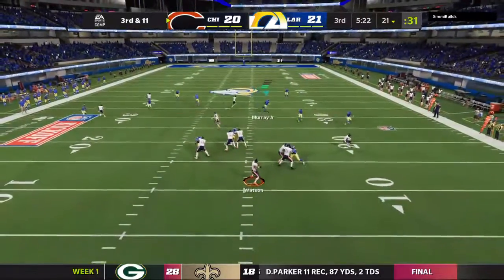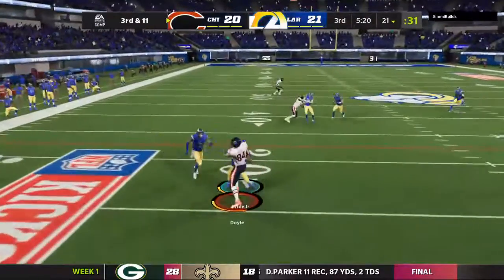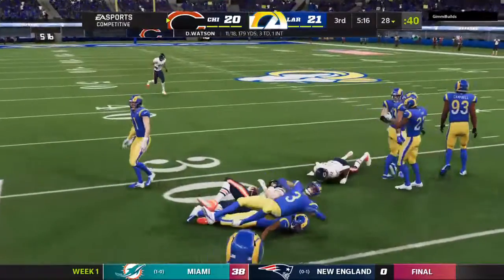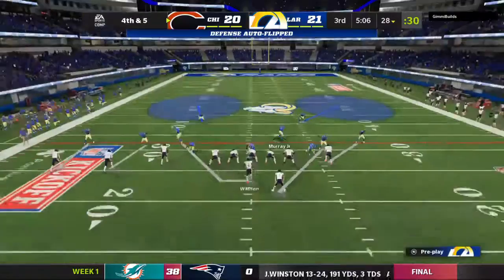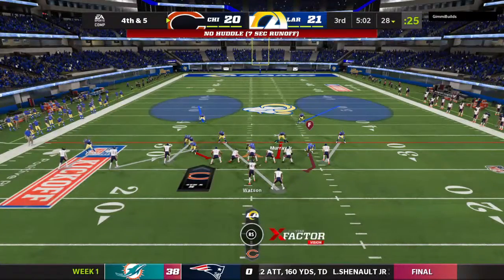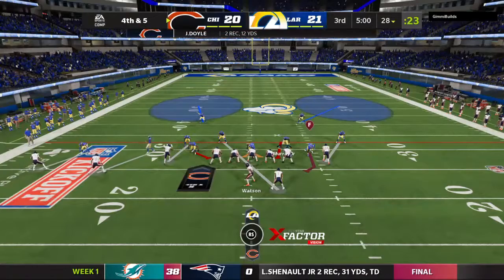Throwing on third down, Watson. Taken in by the tight end, Doyle. And he'll be stopped short of the first down as they rally to tackle him at about the 28. And no move to get the offense off the field. They're going on 4th and 5.